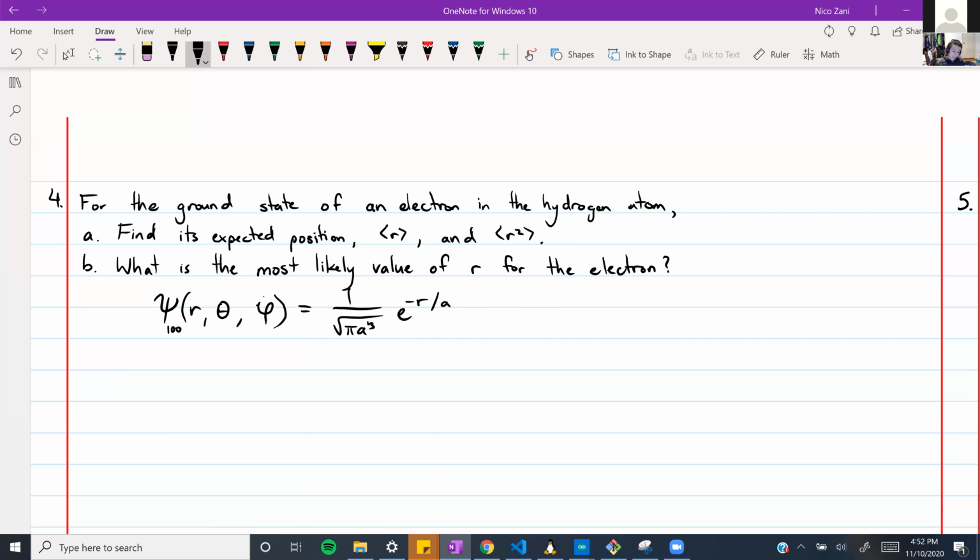So the first question is find the expected position, R, and the expectation value of R squared. And then also, the next question is what is the most likely value of R for the electron? As in, again, if you were to measure it, where would you most likely find it? All right, I'll let you guys go ahead and get to that. This one's a little easier. And as a result of that, mostly, again, I want to make sure I have time to answer questions afterwards. So go ahead and take till 5. And feel free to ask questions while you're chugging through it.